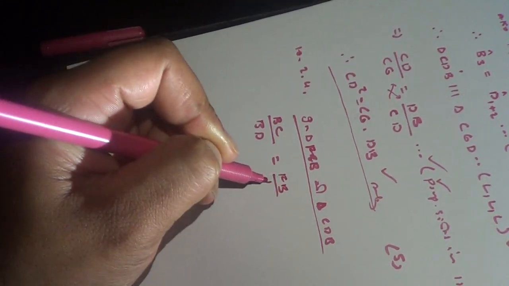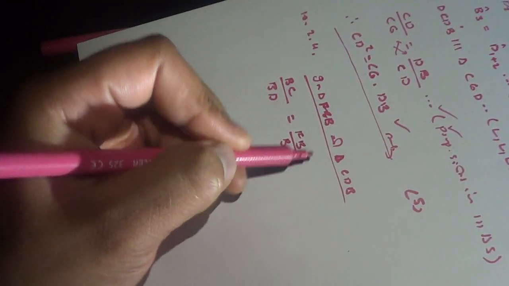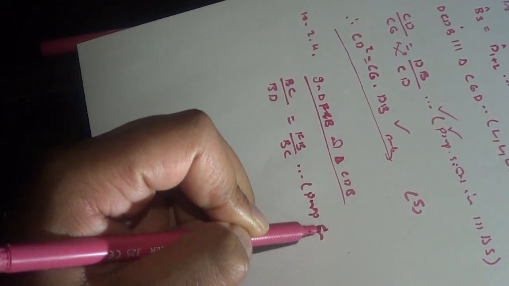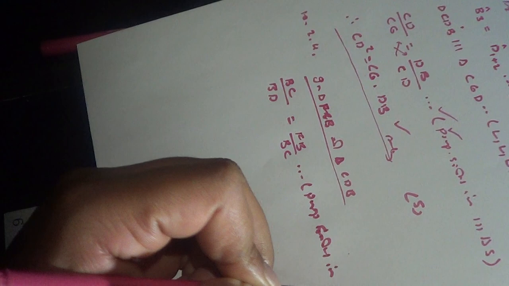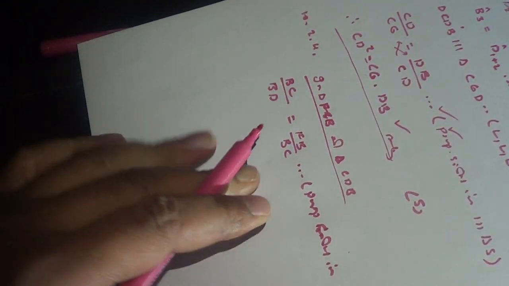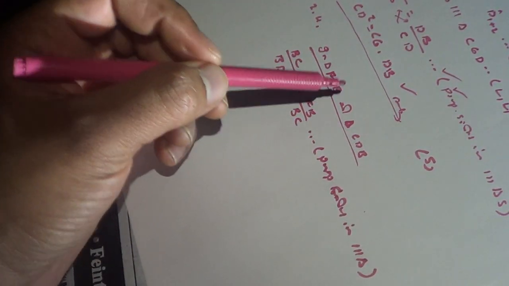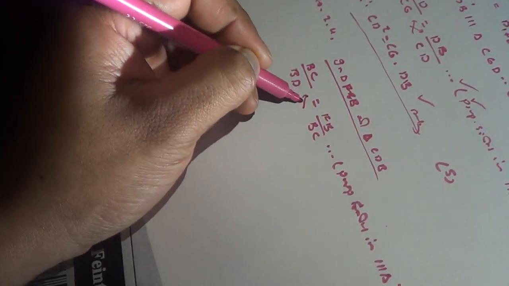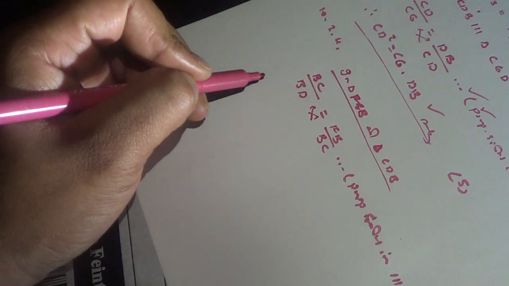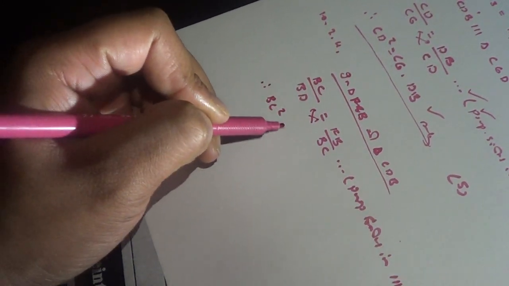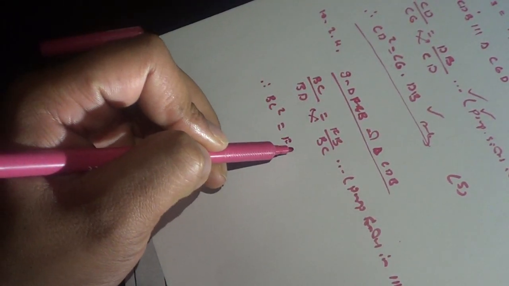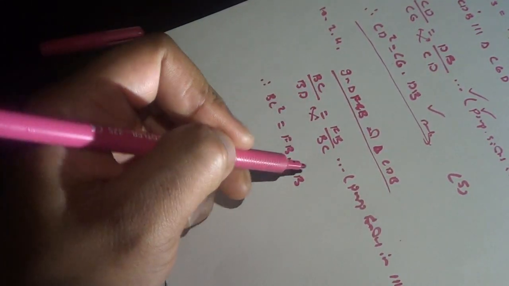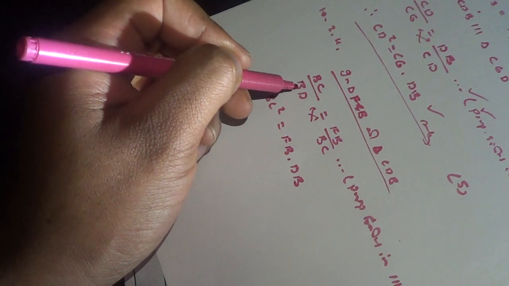FB over BC. Again, we can just say here, these are the proportional sides or sides in similar triangles. So by restating them, you know you proved them similar above. So sometimes providing statements is not going to be very easy. So therefore, we know that BC squared is going to be equal to FB times DB, or BD, whatever it is. BD.